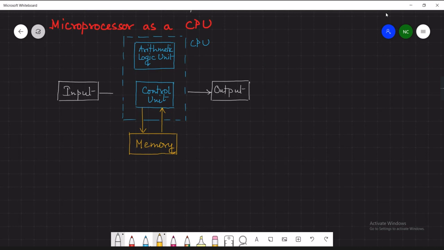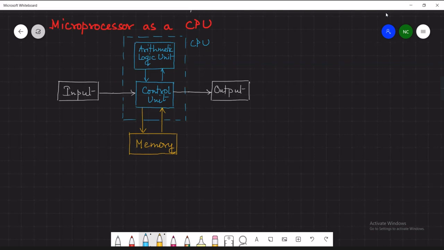This communication is actually through the control unit. So we can draw it in this way, and in this way we can illustrate the microprocessor as a CPU.